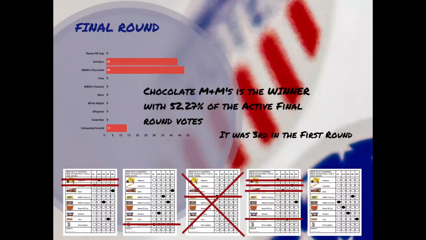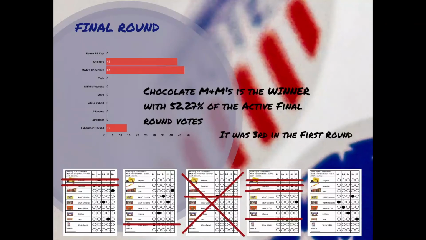If we look at the voters that we followed, how their votes transferred, my vote went from Carambar to Alfajores to chocolate M&Ms, and my third choice ended up winning. Yatin's vote went to her second choice, and because her second choice was one of the final 2, she didn't get her preferred candidate, but she ended up having a say in who was going to be elected among the final 2. Shannon's vote got exhausted as soon as her only choice was eliminated.